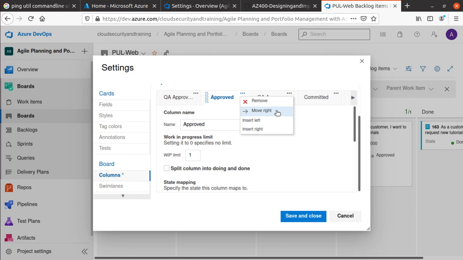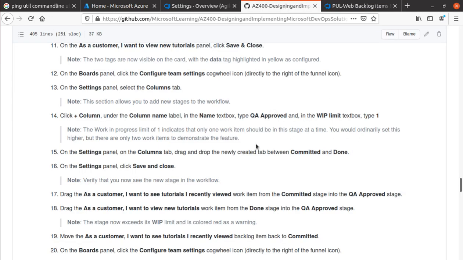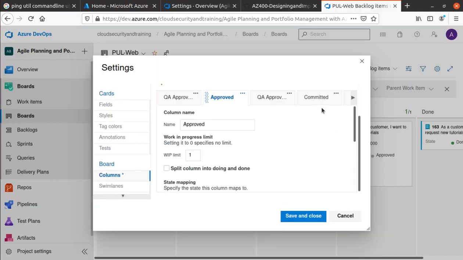Okay, so this is the process. So this QA approved section is now between the approved and the committed section. They wanted it between committed and done. So if you want to move committed and done, you just click on that one, say move right. So now the QA approved is between the committed and then you have the done. So that's what we have accomplished.